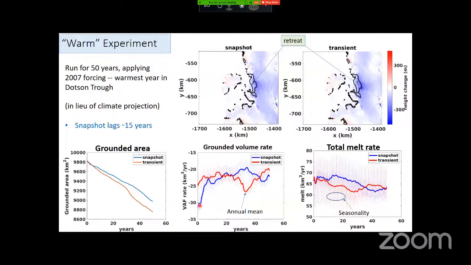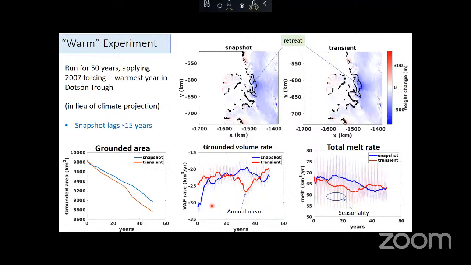This difference here in rates, in the trend of mass loss, is initialization shock. And that shock goes away over about 20 years. Now, if we're running this model for 500 years or 1,000 years, that's negligible. I don't think we care about that. But no one's going to be around in 1,000 years, especially no one who can check our projections. If we're trying to make projections for 30, 40, 50, 60 years into the future, then I think we do care about this error of plus or minus 10 to 20 years or so.